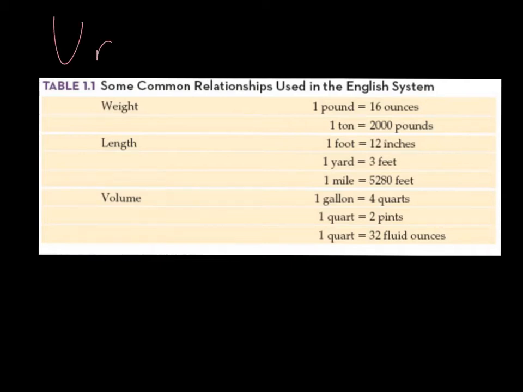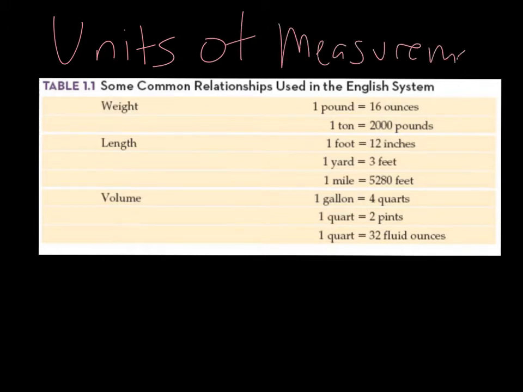So in this video, we're going to look at the units of measurement. And we're doing this because when we collect data as scientists, there's almost always some unit attached to the data that we've collected. So here are some common different types of observations we could collect. We could collect a weight, a length, or a volume, for example.